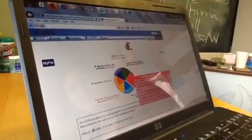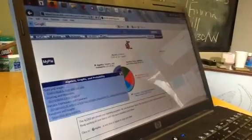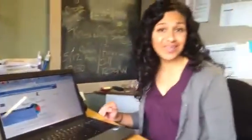The other thing we liked about this program is that he was able to choose each day which lesson he wanted to do. As you can see right now, he could choose multiplication, and this is a list of the lessons, or he could choose algebra and graphs, and so that gave him ownership in his learning, so that we really liked that as well.